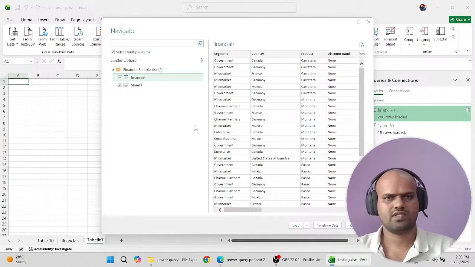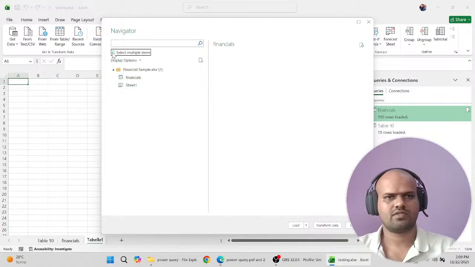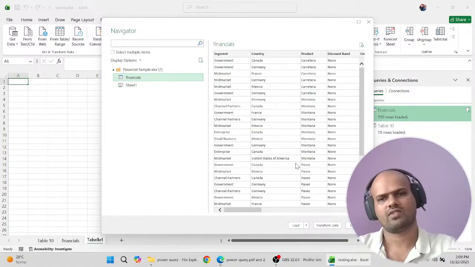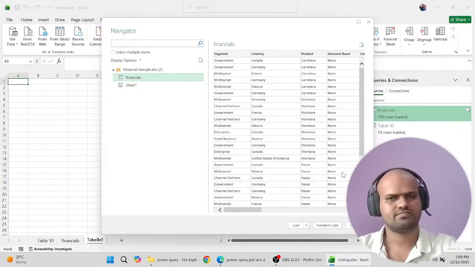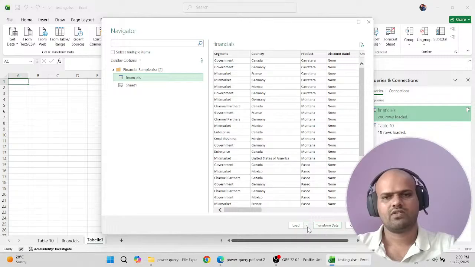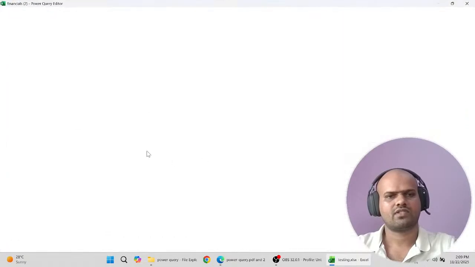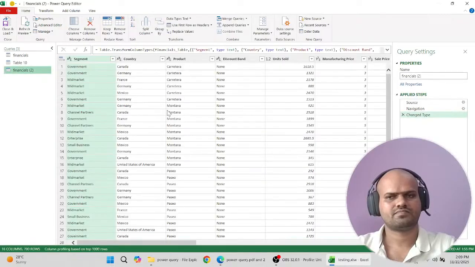No, the combine option is not there. Okay, so what you can do, you can directly load the data as we saw previously, and then you can make some changes as well using the transform data options.